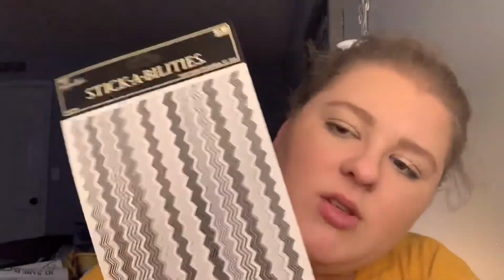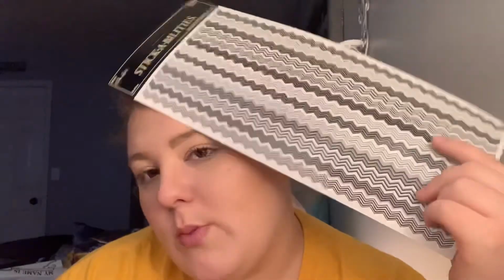So cute. And then the last thing I got, which I'm actually really excited about, because I think this is going to bring a whole new level to my scrapbooking, life booking, whatever. And it's these borders. I have a couple of different ones I'll show you, but these are just the plain black and white ones. These are mostly going to be used for the boys, but I feel like scrapbooking can get really repetitive if you're not careful. So I thought these would be a nice little switch up, make things kind of fun and interesting. And I'm really excited about those.